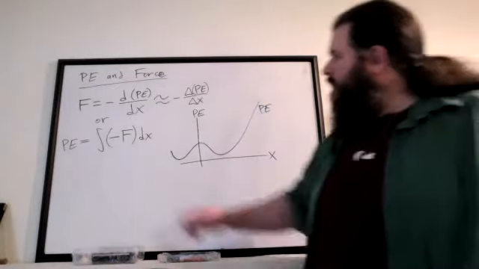I think at the top of that curve on the left. Yeah. Then also at the bottom of the curve on the left. Right. Any maximum or minimum, if you go back to calculus, any maximum or minimum is a location where the slope is 0. You want to find the max or min, you take the derivative and set it equal to 0. Because at a max or min, it has stopped going up and is about to start going down. Or it has stopped going down and is about to start going up. Either way, the slope at a max or a min is going to be 0, a flat tangent line. So we know at any of those maxes or mins, the force is going to be 0. So those all count as equilibrium.